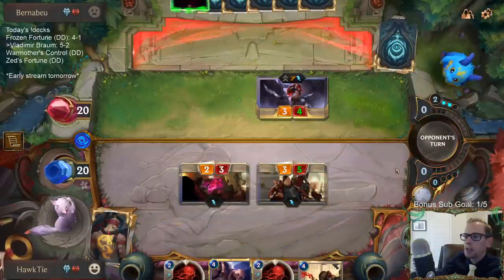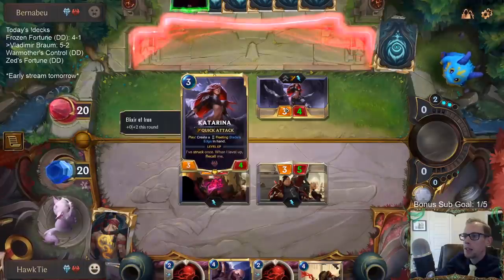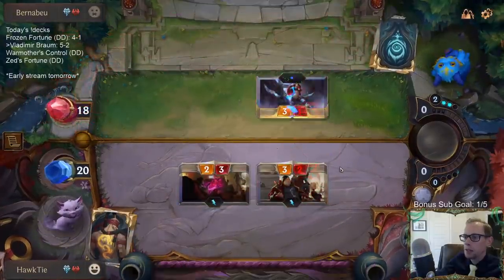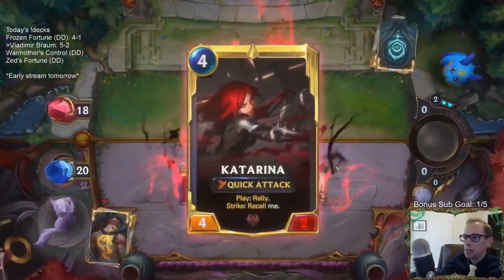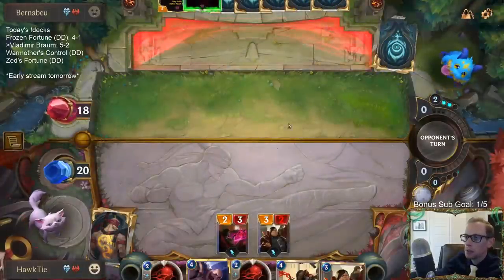Alright, so this is going to work out just fine for us. Katarina levels up but goes back to their hand, so slows them down even more. You really don't want to play Katarina on turn 3 like that because of that recall. So we're doing just fine.